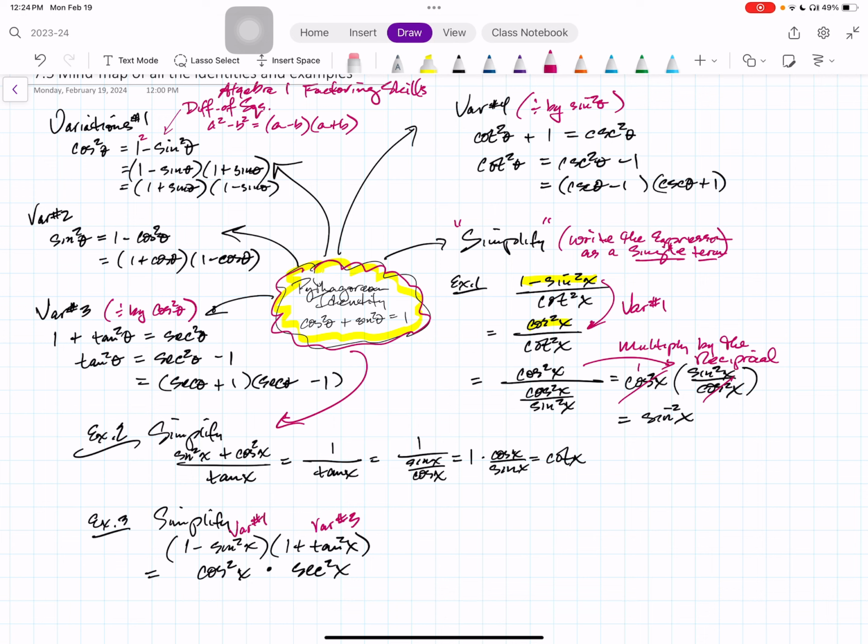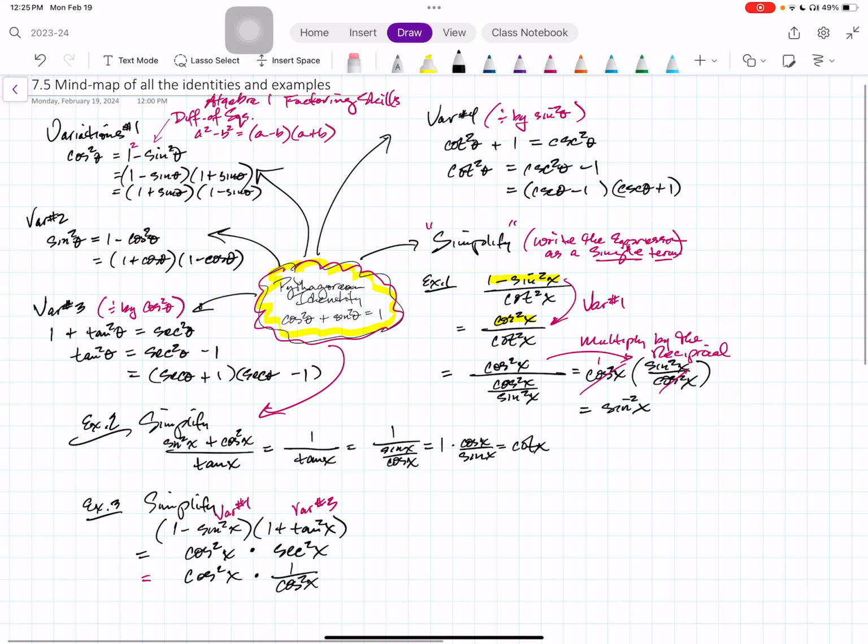And so that's why we did the mind map first, because you wouldn't be able to do any of these little simple problems unless you have this in front of you. Then of course you have to continue because you have to simplify, that's what it says. I know secant squared x is the reciprocal of cosine squared x. I've taught you in many videos that you rewrite in terms of sine and cosine as your first basic skill. So this is 1 divided by cosine squared x. Well, guess what? When you divide anything by itself, you get 1. So this is equal to 1.